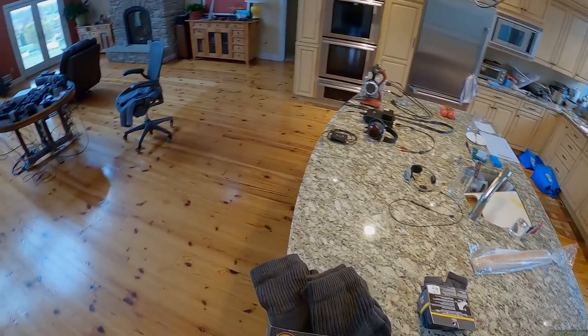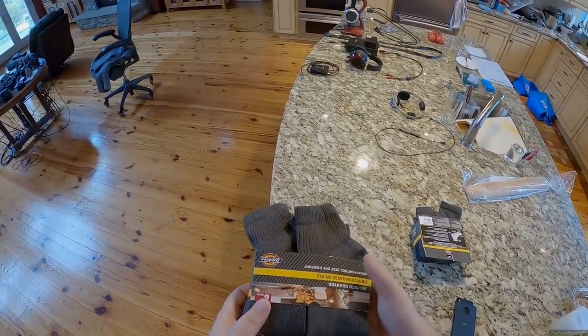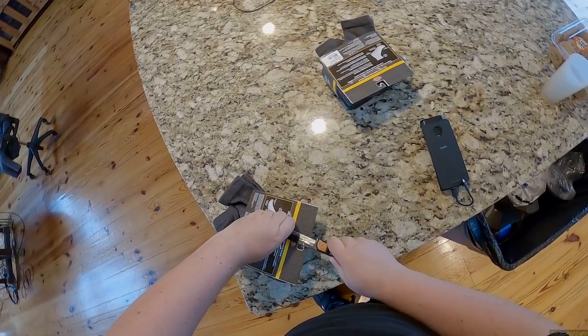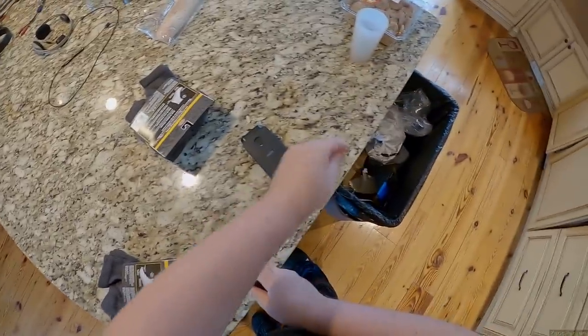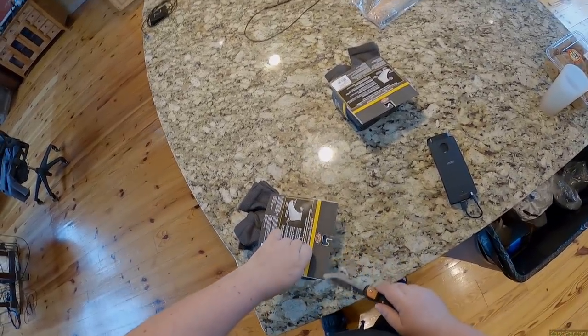But now we've gotten to the point where I've moved to another home and it's just time to get rid of my black socks. So we're gonna go with a gray, and it's a dark gray, thankfully, not like a weird light gray. There's 4... retention. Wish I wouldn't put holes in my socks.